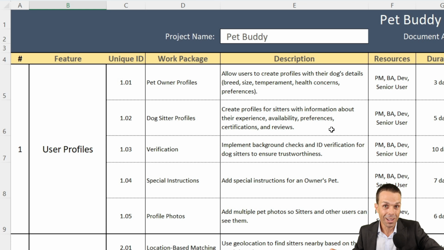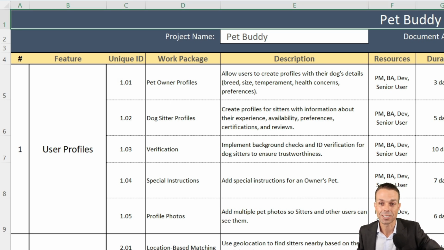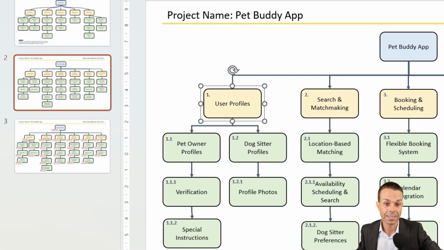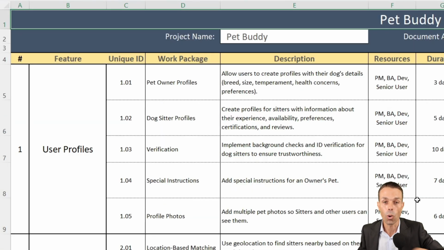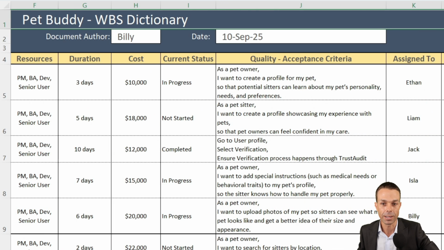And then the last one for scope, before we get to prioritization, is our work breakdown structure dictionary, or WBS Dictionary. So this is like our work breakdown structure, but it adds all of the extra information that we need about each particular item. So this is really the heart of our project in this WBS Dictionary.